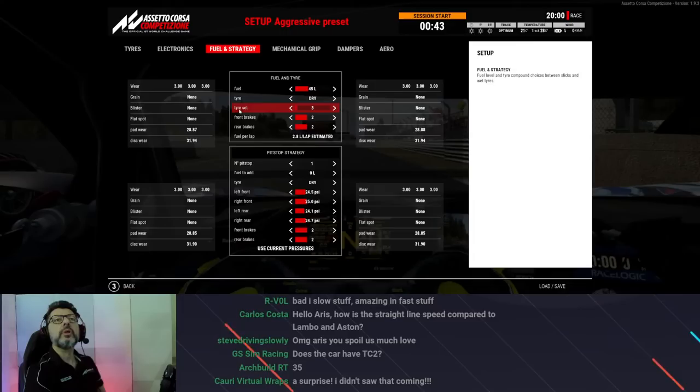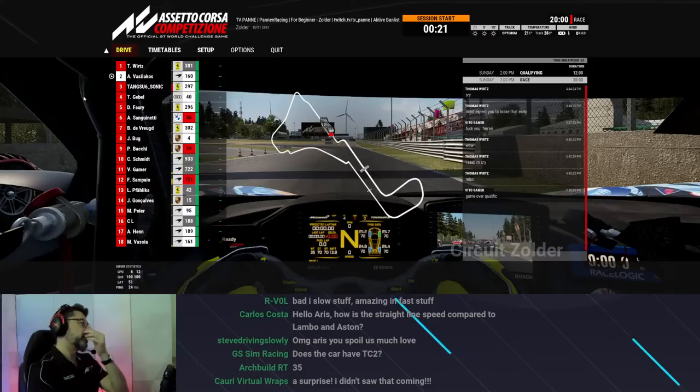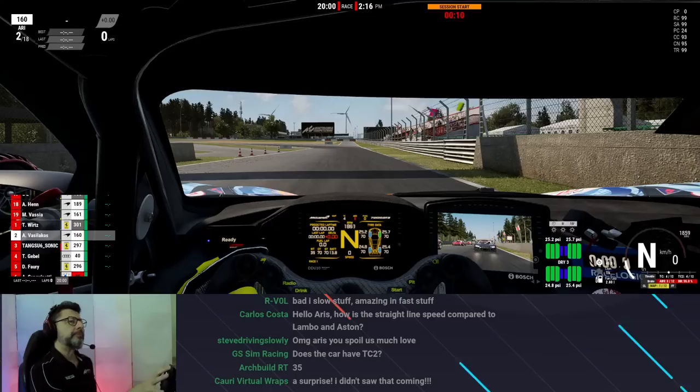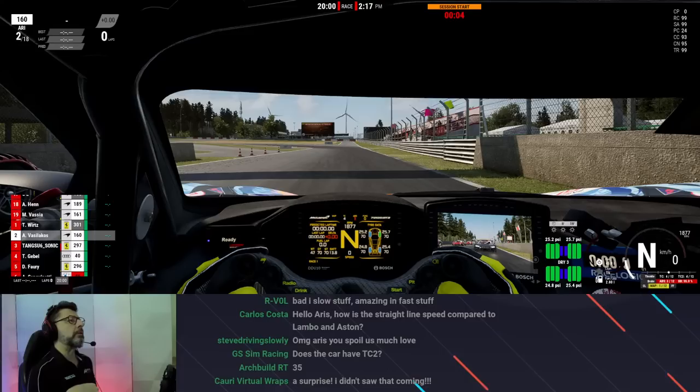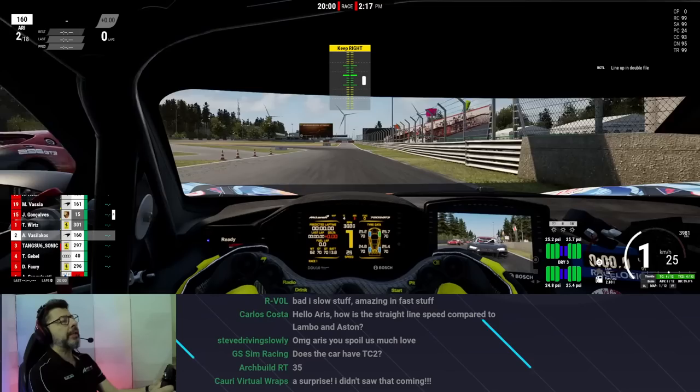Straight line speed compared to the Lambo and Aston, I think it's somewhere in between. It's good. It's not outrageous like the older one, but it's good. The car has TC2, a little bit of a thing on the electronics. It has a much better traction control. Traction control 2 came around when we visited the car at Monza. They thought it wasn't available yet, but it would be available in the following race. We put traction control 2 in. Now, another team and driver told us that it still doesn't work yet. So I don't know yet what to do with it. I'm going to wait for some extra feedback and see. Right now it helps. It's not the end of the world, but it's okay.